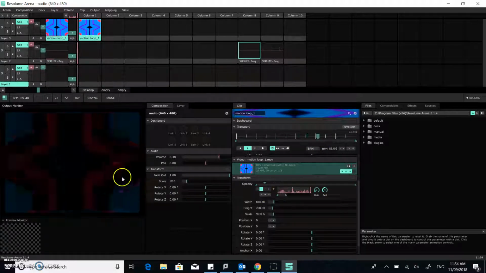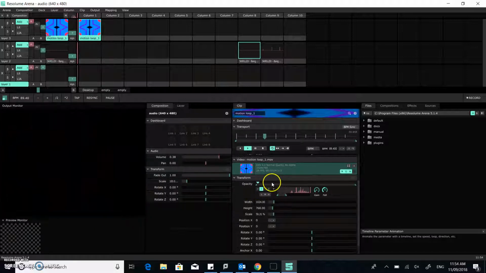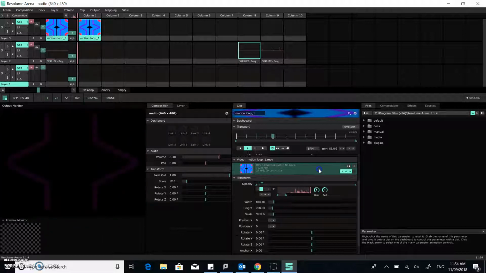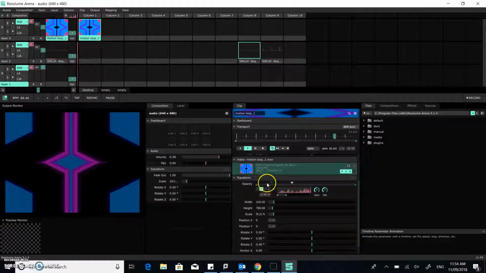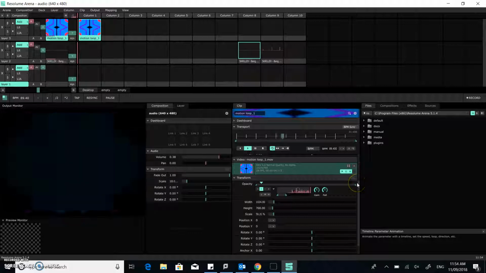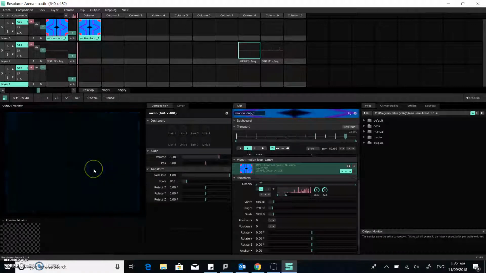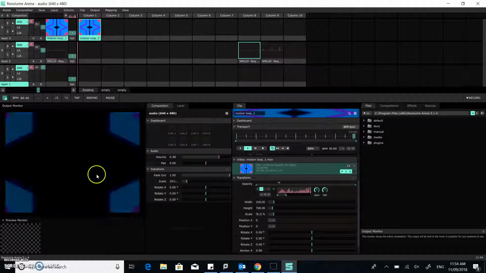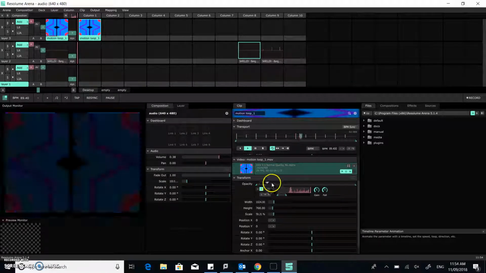So if I want to make it so that it comes up more, so that this arrow bounces up more, I can turn my gain up. And you see now the arrow is bouncing much further up towards the top, and it's actually flickering a lot brighter in terms of going from very black to completely visible. So you can see the little arrows bouncing.